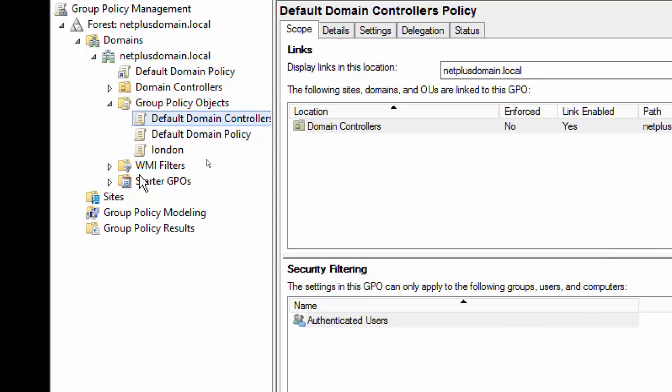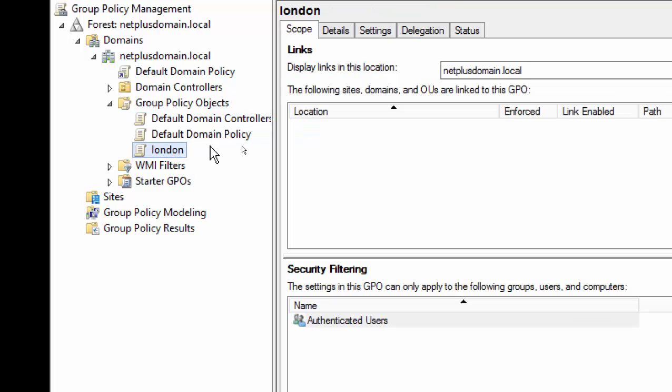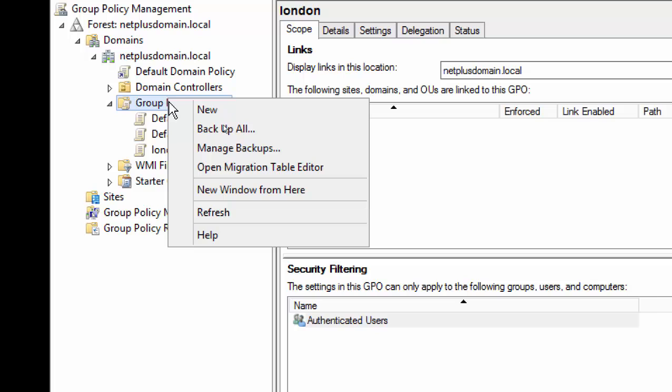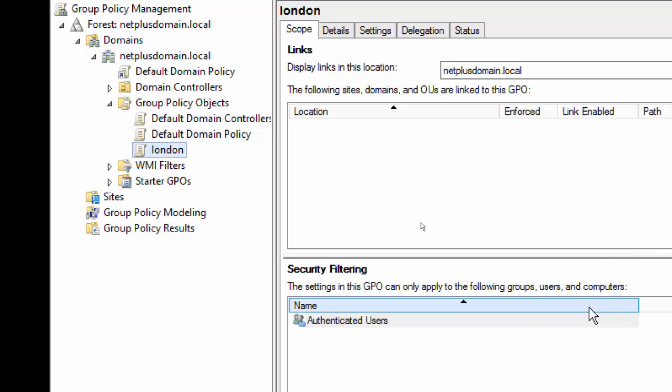So the London group policy is created. Just type London here. I already created that, but you just have to type London there. So when the group policy London is created.